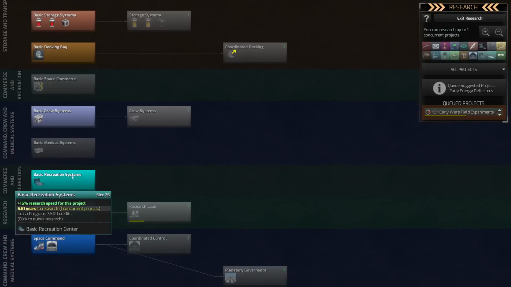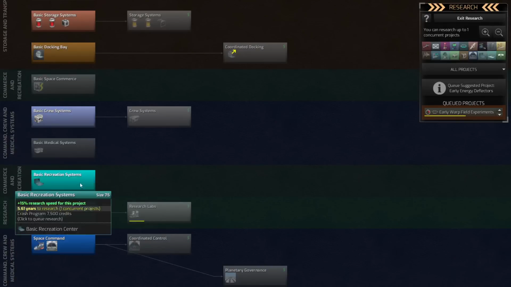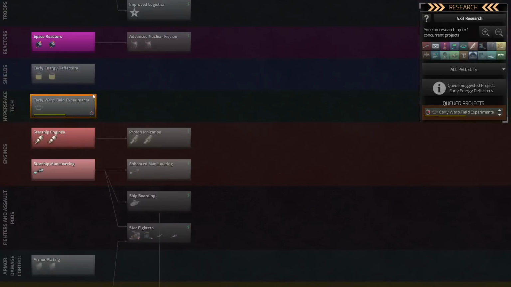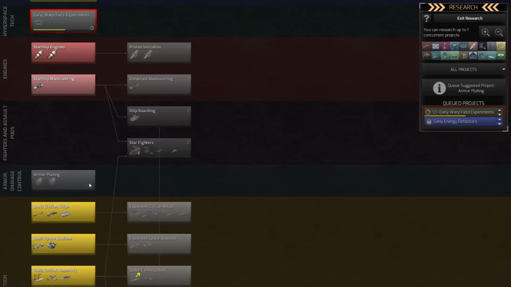And you also need the basic recreation centre as well for those. So you've got a few things to get in order to pick up that one if you do want that side of things. I'm just going to go back up. I'm going to pick the deflectors. It'll then just join the list back over through this side, and armour plating. So I'll just get those three established.